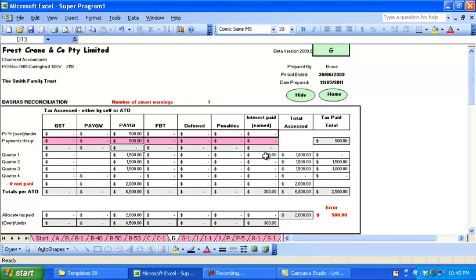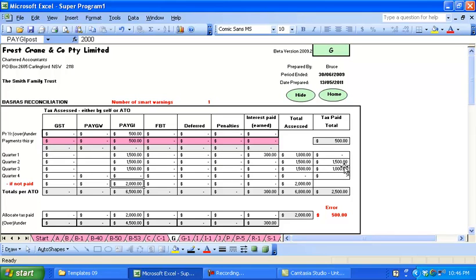And we've recorded both the IAS assessments of the amounts each quarter that they've actually assessed and that the ATO has processed. So these figures will agree with, will come from the ATO portal. The fourth quarter here may or may not have been paid, but it certainly will be. It's recorded here if it has been lodged and assessed by the ATO. Not necessarily before the end of the year, but at any time, before or after the end of the year.